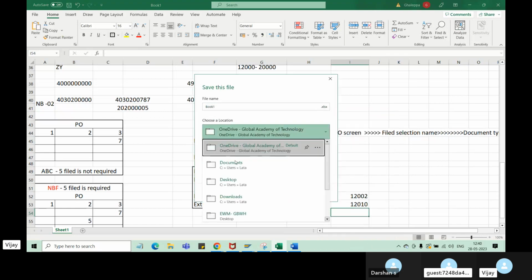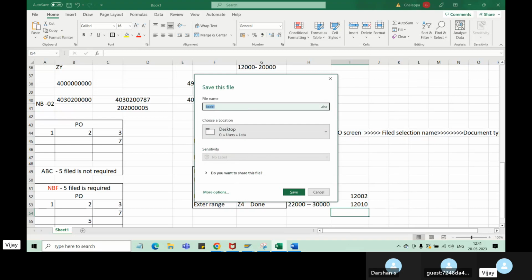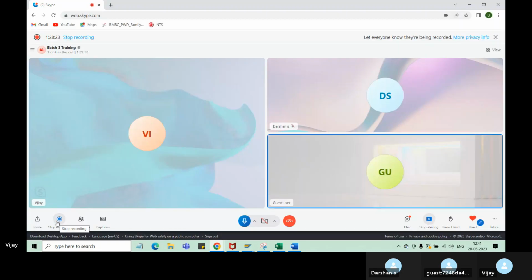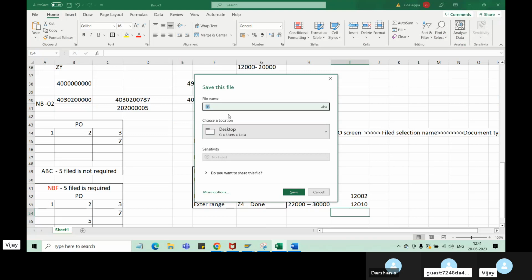I will save it in the desktop. The reason I have taken a little bit of time is that instead of covering PR and PO separately two times, we have covered this one. PR. First I will write PO. Purchase order configuration. In the one more sheet, in sheet two, you practice for PR.